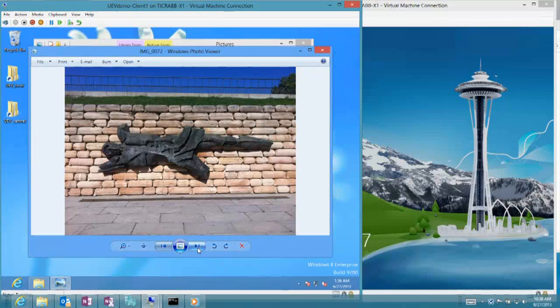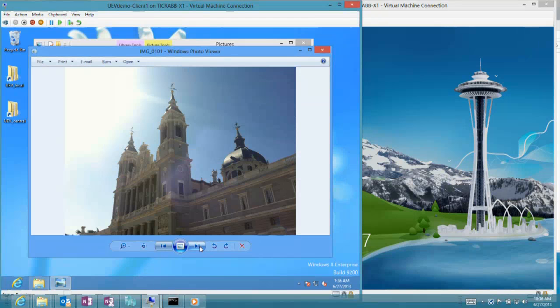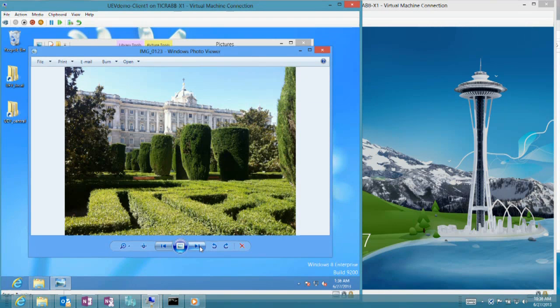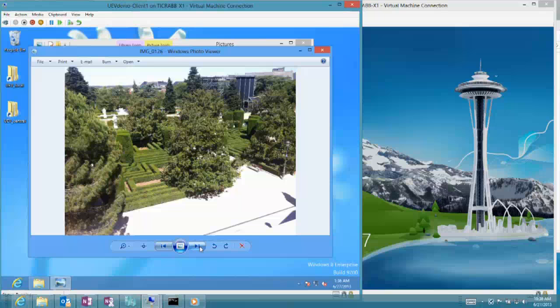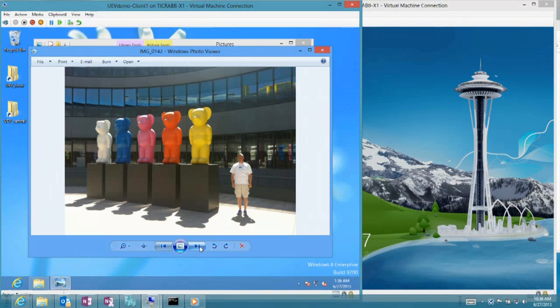We'll go ahead and put on this one. This was over the Egyptian temple. Very cool. If you haven't been there, they actually have an Egyptian temple in Madrid. Didn't know that. That's your handsome presenter talking right there. Let's see what else we've got. This was, I think, the Royal Palace. Oh, there we go. There's the Royal Palace. I like that one. That's what I'm going to vote for. Nice gardens, right? And enjoying the local cuisine. Got that one. And did you all get a shot of the bears? Had to get one of those to send to my kids.